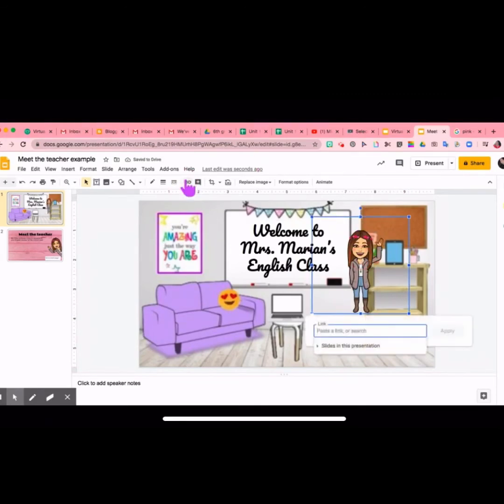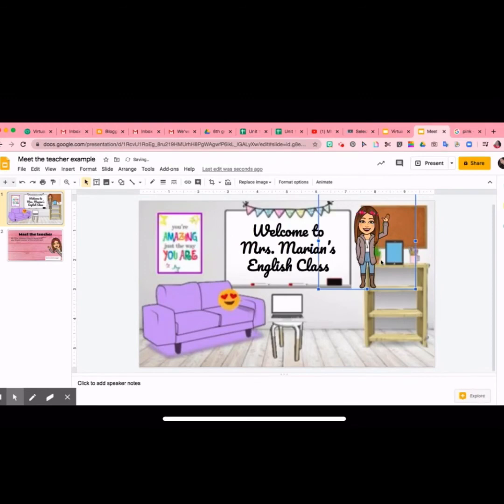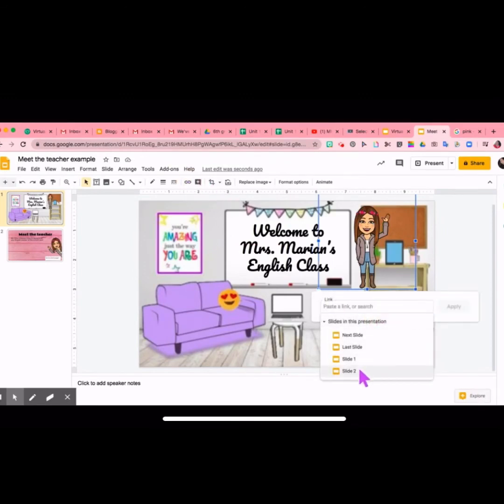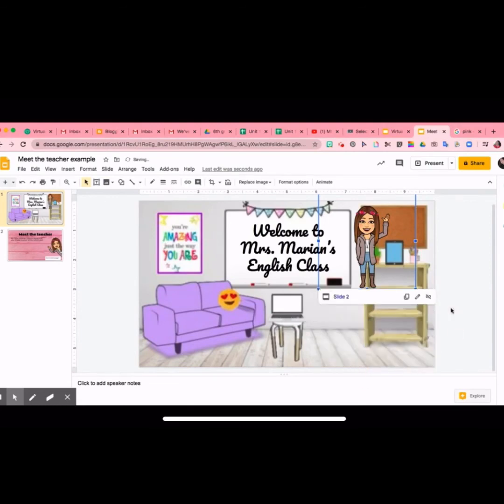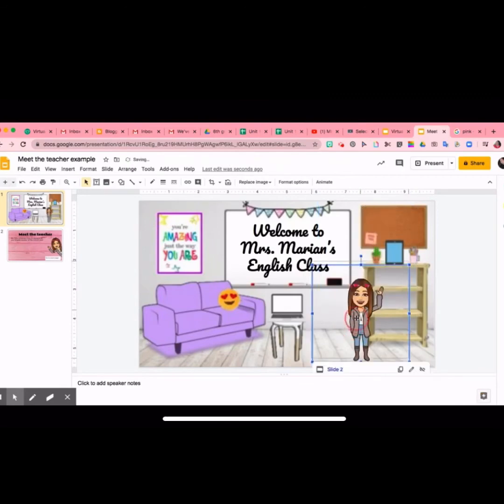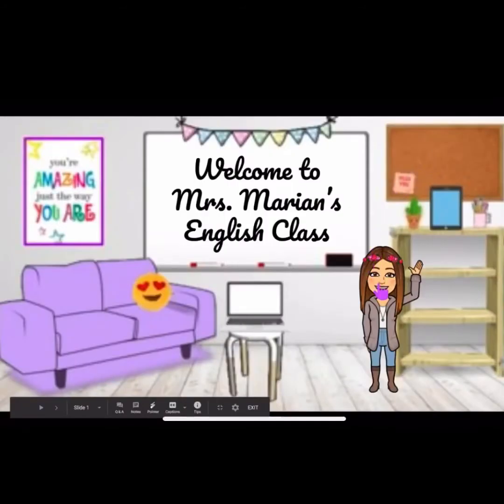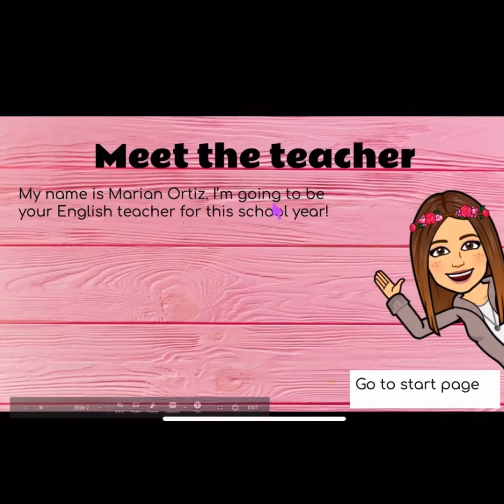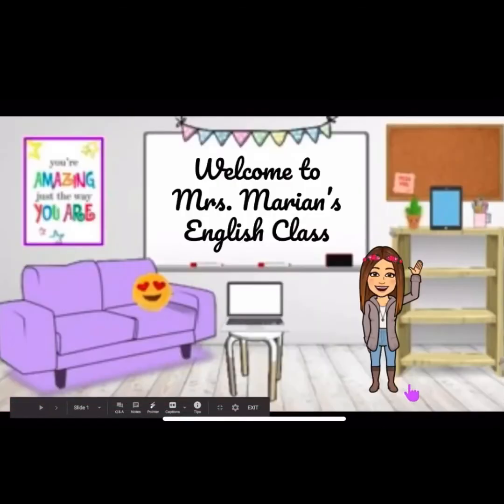Do the same process, link, and here we have, not yet, move it, link, there we have it, slide 2, and we apply, and then we just move it back to where we want it. And when students or parents open their slide and they click on the Bitmoji, they're gonna see the Meet the Teacher slide, and we can go back to the starting page.